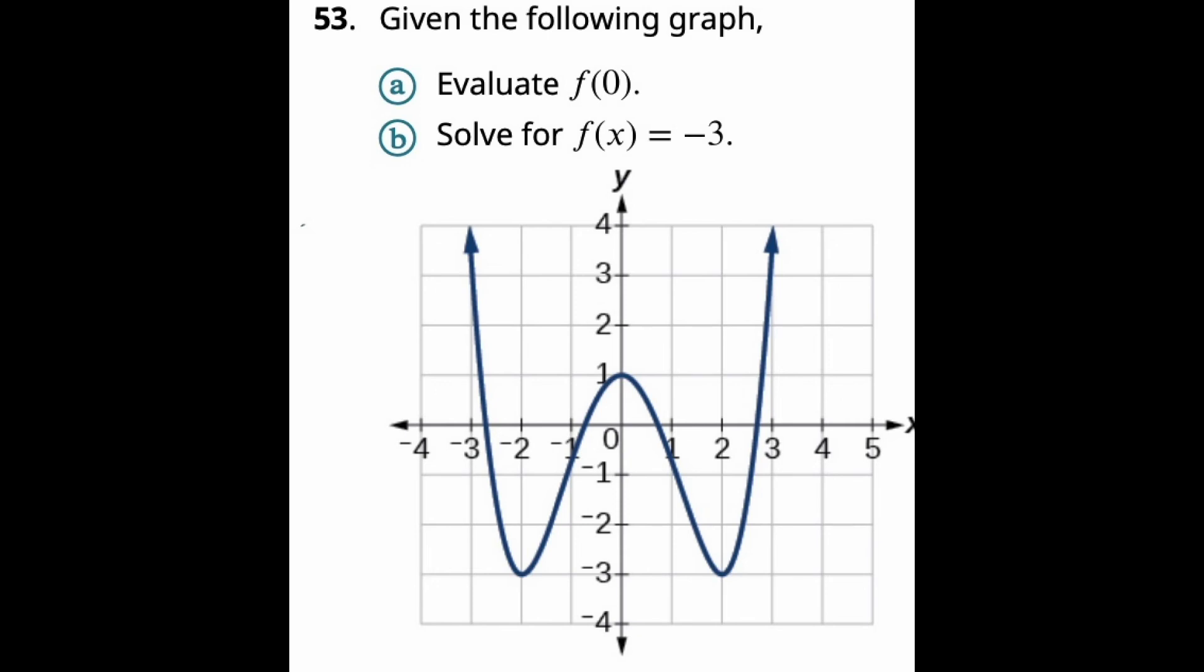Look at the graph and figure out what the problem is. So if you can see my little mouse here, right? It says f of zero. So we don't know what that function is. We just know what the graph is. So we go down to negative three because now negative three is a y value. And you read over to notice that we have two possibilities. So our solution will be negative two or positive two because those two values, if I go to negative three, go over and up, there's my x value, go over and up, there's my x value, negative two and two.